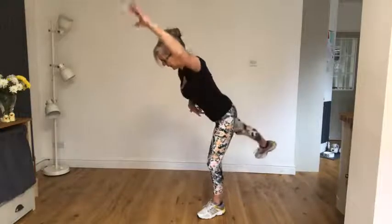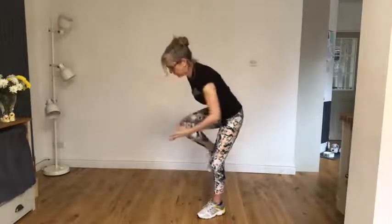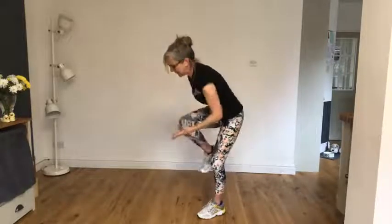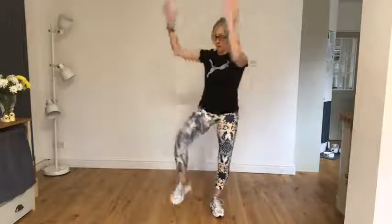Belly pulled in. Last four. Keep that balance. Two more. Come back to me. And go. Cross the pull down. This is slow.